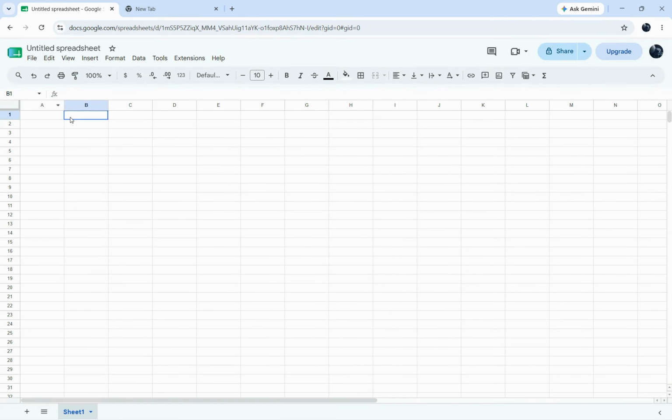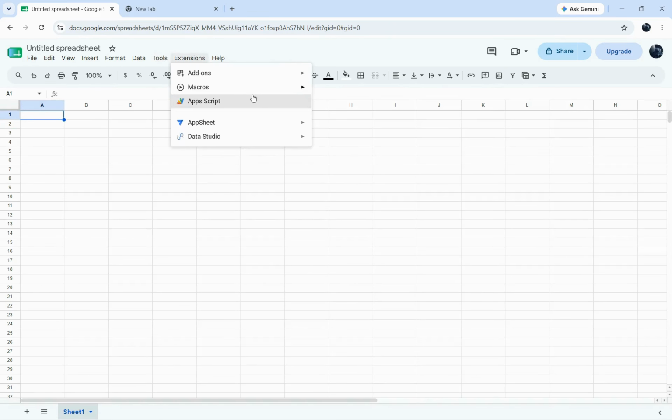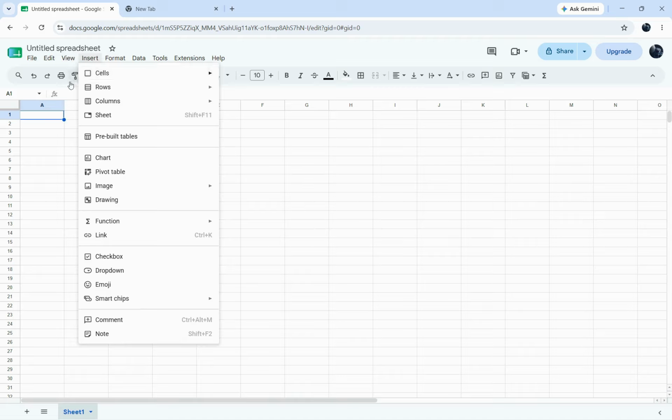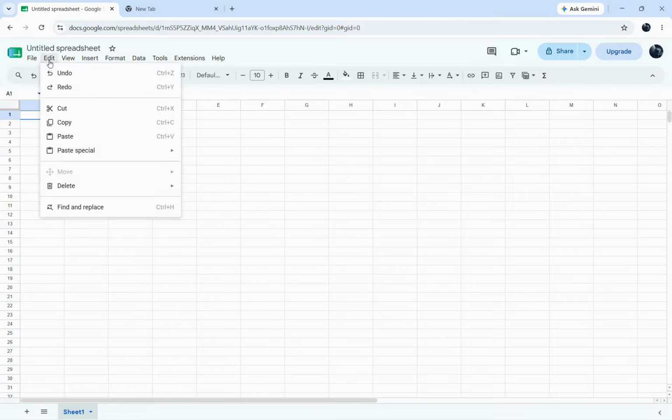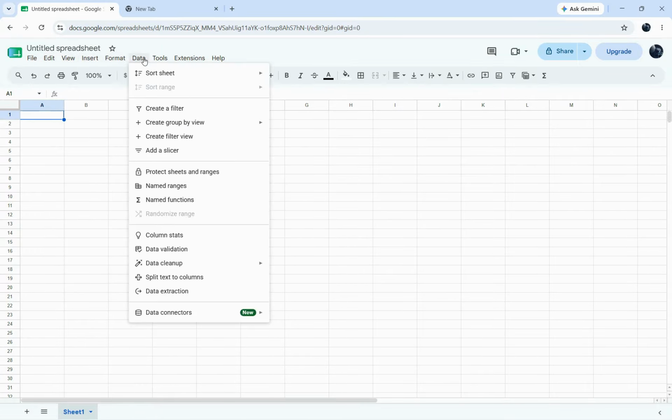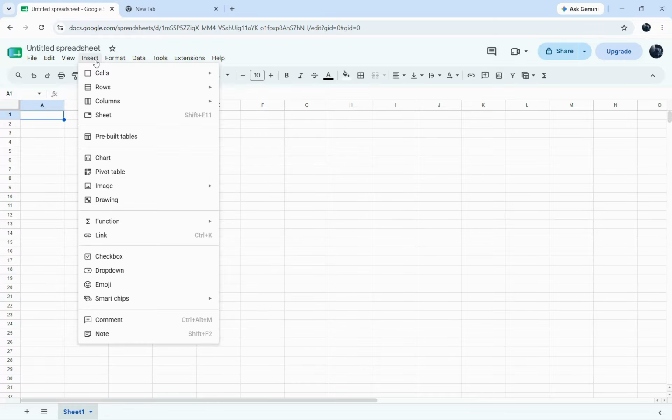This is a spreadsheet. That's all I need to say. So if you want to see the tools, it's kind of like a basis of Google Docs, but it's built into a spreadsheet with columns and rows. It's built just like Google Docs, but a little bit different because it's based on a sheet.